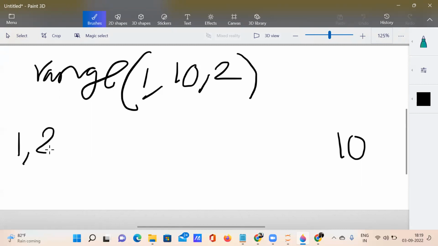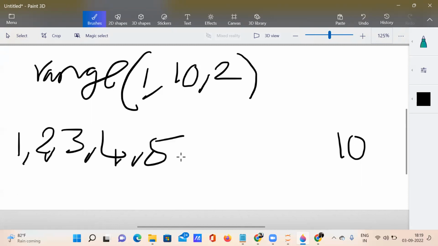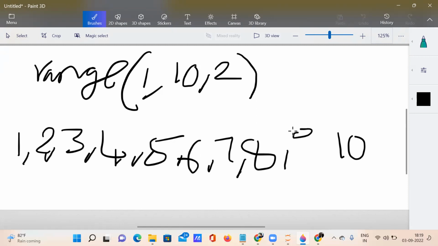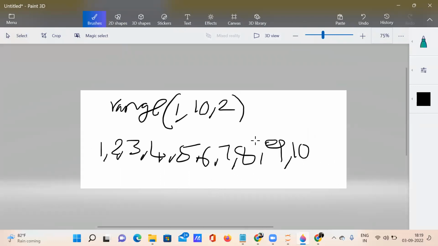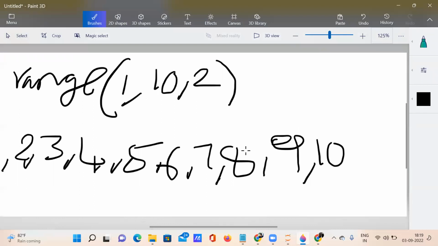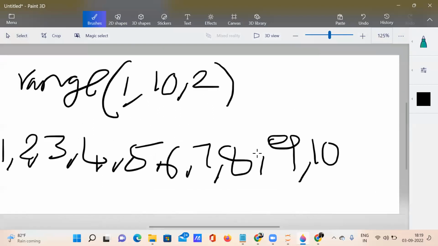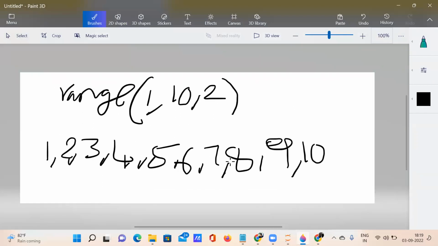See, I'll print out the numbers first, then I'll show you. 1, 2, 3, 4, 5, 6, 7, 8, 9. So these are all the numbers, right?